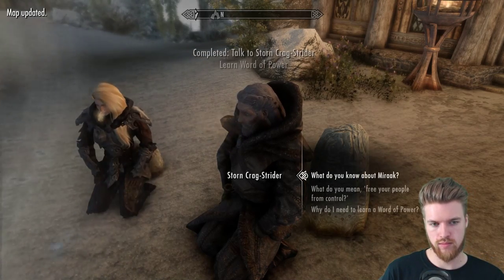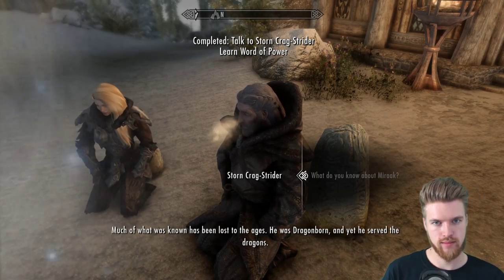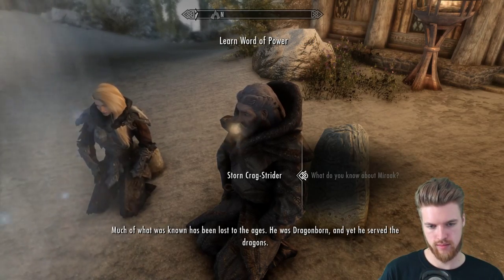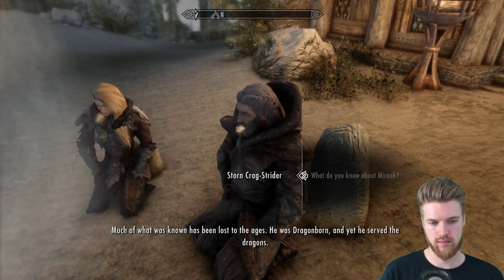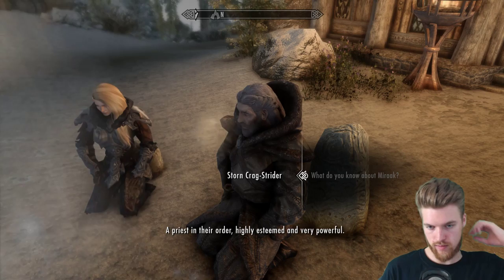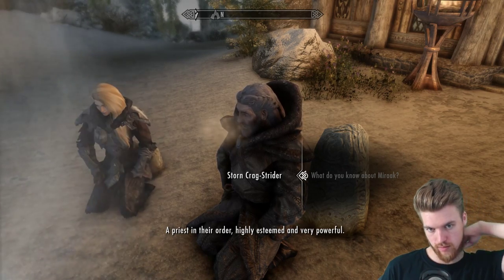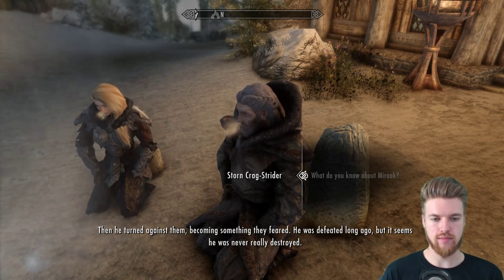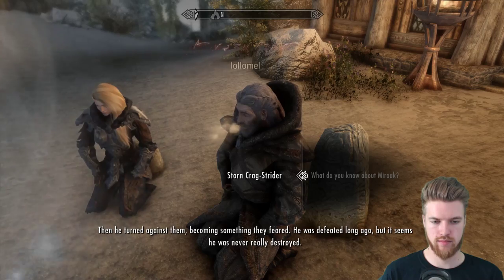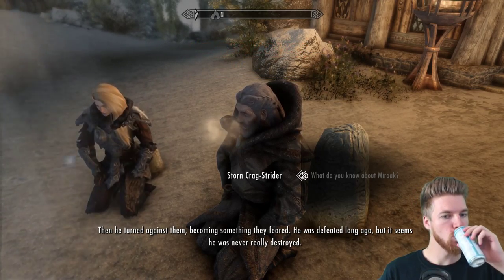What do you know about Mirak? Much of what was known has been lost to the ages. He was Dragonborn, and yet he served the dragons. A priest in their order, highly esteemed and very powerful. Then he turned against them, becoming something they feared. He was defeated long ago, but it seems he was never really destroyed.